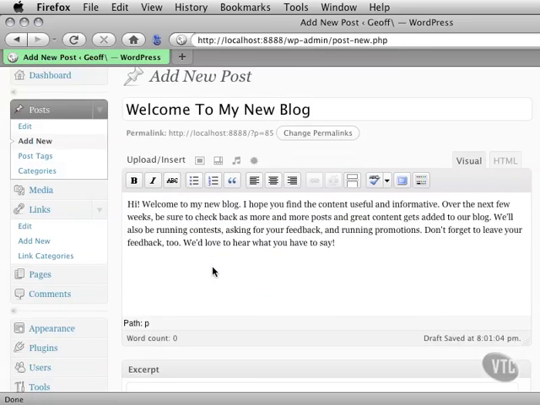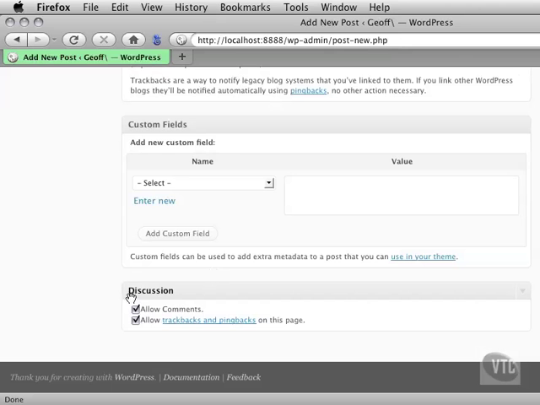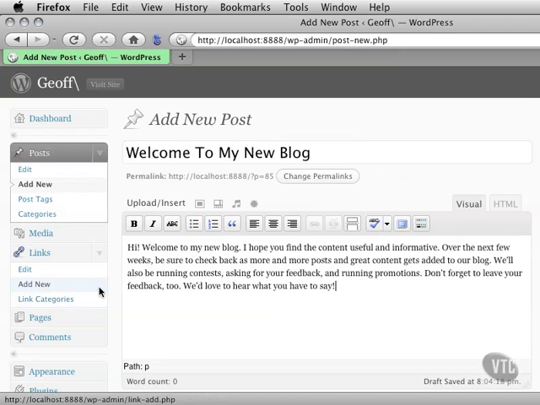Great. Now, I'm just going to scroll down a little bit because I want to mention one other thing here. All the way down towards the bottom of this screen, we have some discussion options. Allow comments and allow trackbacks and pingbacks on this page. We'll talk about trackbacks and pingbacks in a little while. It's not really that complicated, but a lot of times people get confused by how they work, so we'll talk about that. But allow comments. Do I want people to be able to comment on this post? Well, that's usually the idea behind a blog. You want to have some interactivity. You want to have people commenting. You want to be able to start a discussion, start a conversation with them, right? That's really the idea behind a blog. So I'm going to make sure that both check marks are indeed marked off.